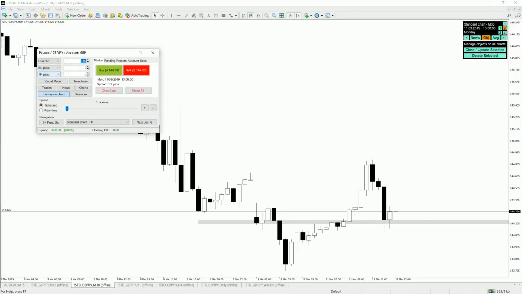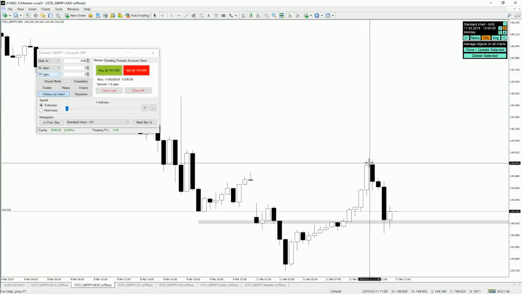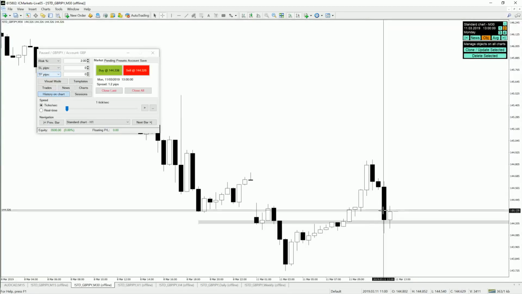Probably going to risk 2%, because the only thing I see right now is that we're moving into the New York session. We're not thinking about the Asian session or the London session, we're just thinking about moving into the New York session. As we come into New York session, price made a high at 144,816, came down, and now the 30-minute candle is creating a support.